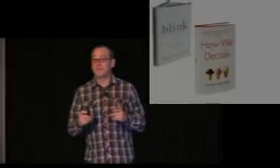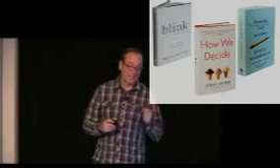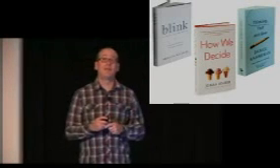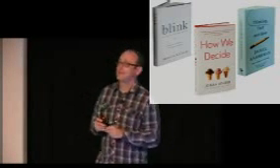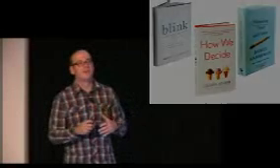A couple books that really deal with this that I would highly recommend: Blink by Malcolm Gladwell, How We Decide by Jonah Lehrer, Thinking, Fast and Slow by Daniel Kahneman. They all talk about this part of our brain and how it works for us and doesn't work for us, and when to pay attention and when not. Really, really great books, lots of good reads.